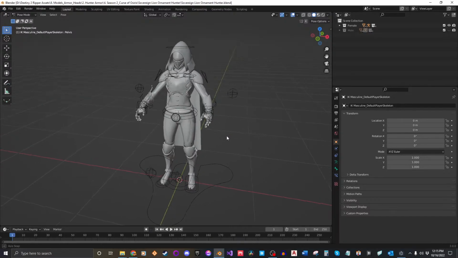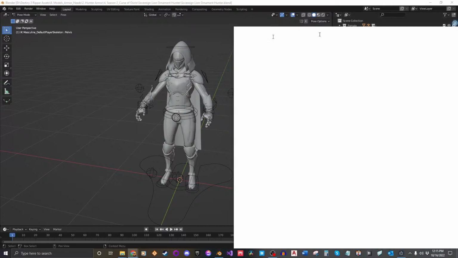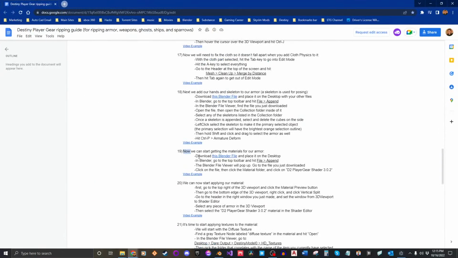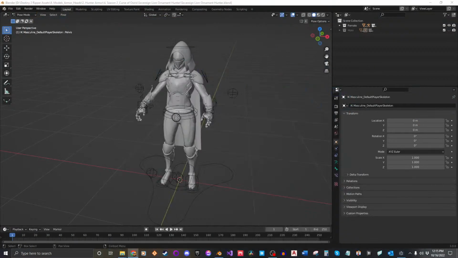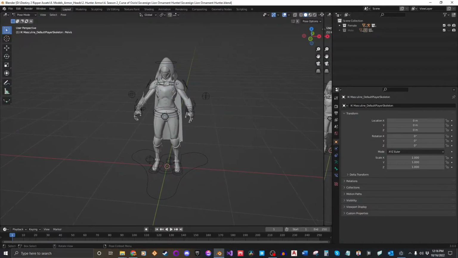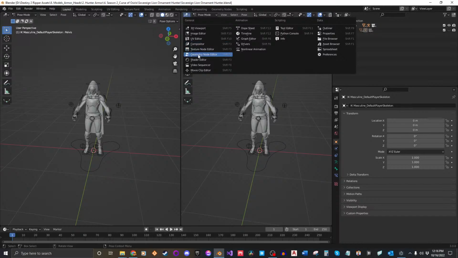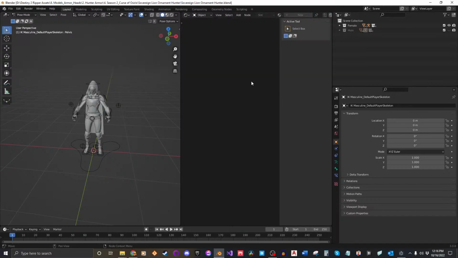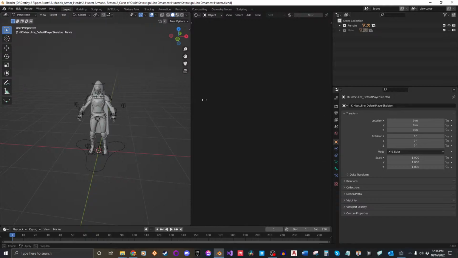All right, next part. Let's get to it. Next part is the materials. So that'll be this next step here, 19. We can go ahead and start importing the material parts here. So I'm going to go ahead and drag this over this way, change the material tab. This is where the fun stuff starts happening, which is quite amazing.